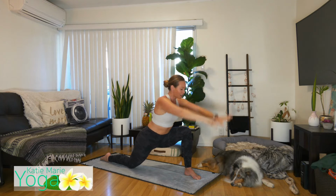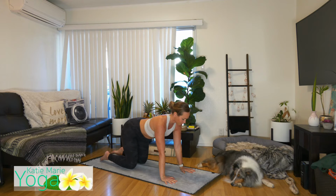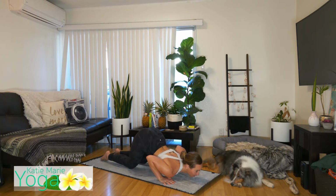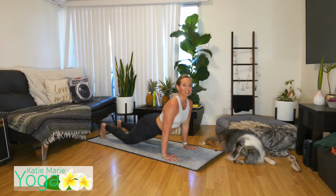Exhale, hands to the earth. Left knee back to meet the right, tabletop. Inhale. Exhale, knees, chest, and chin. Gaze forward. Inhale, scoop through, shoulders back. Cobra pose. Exhale, tuck your toes.